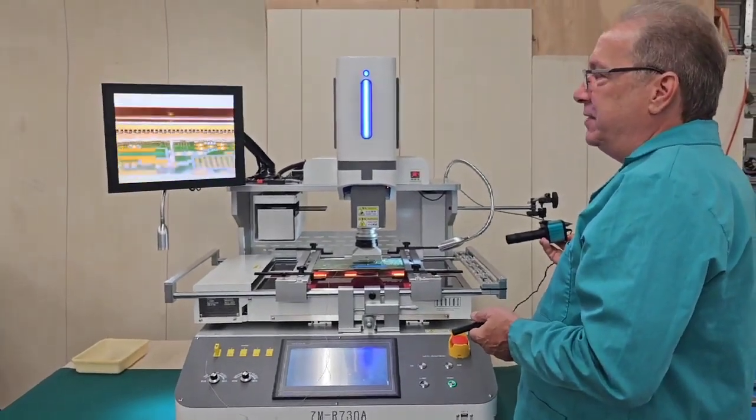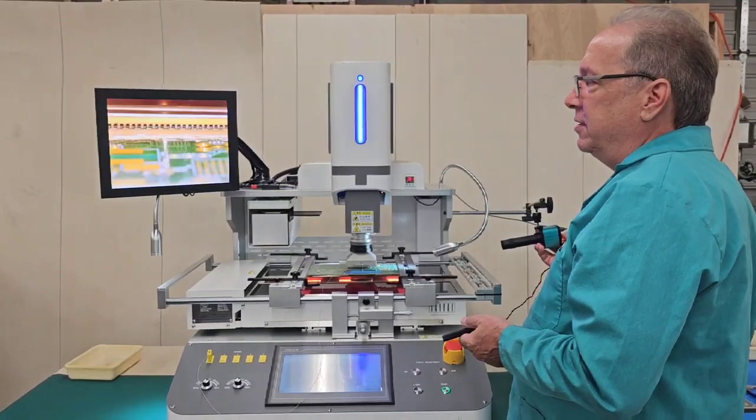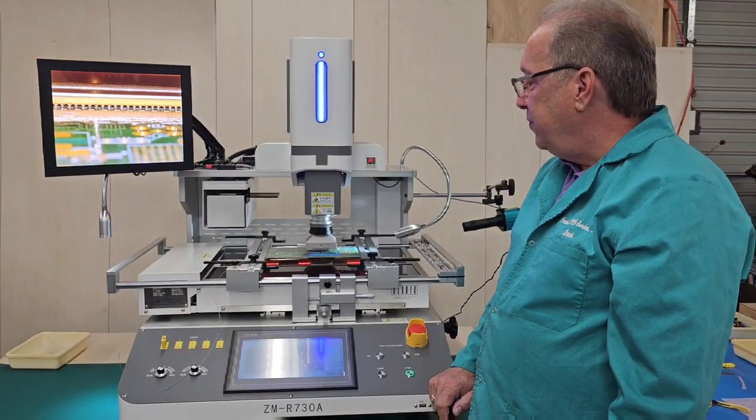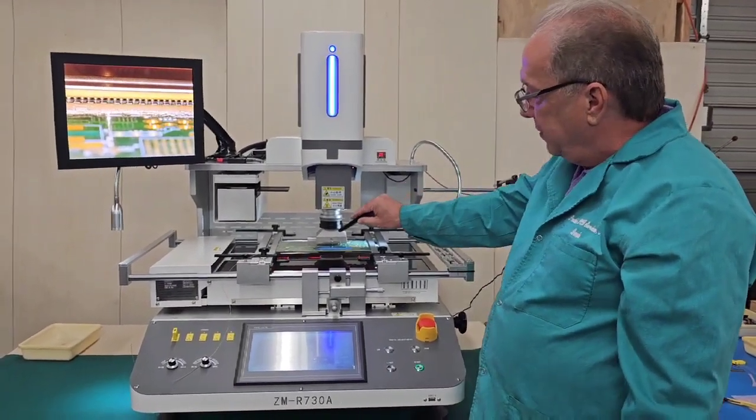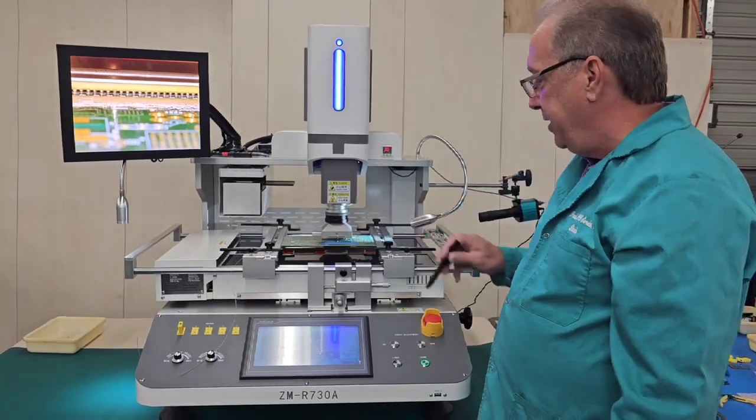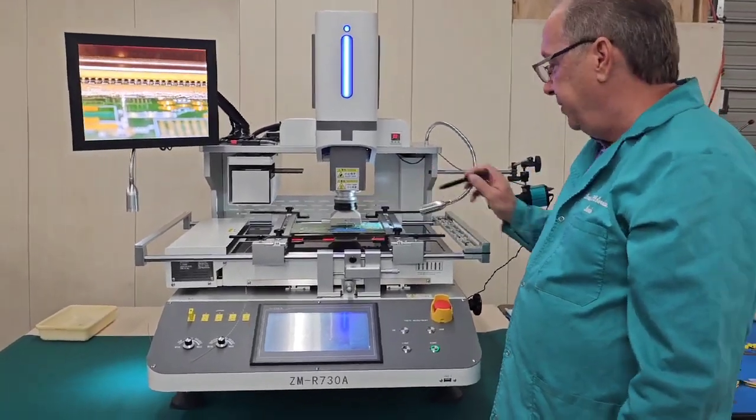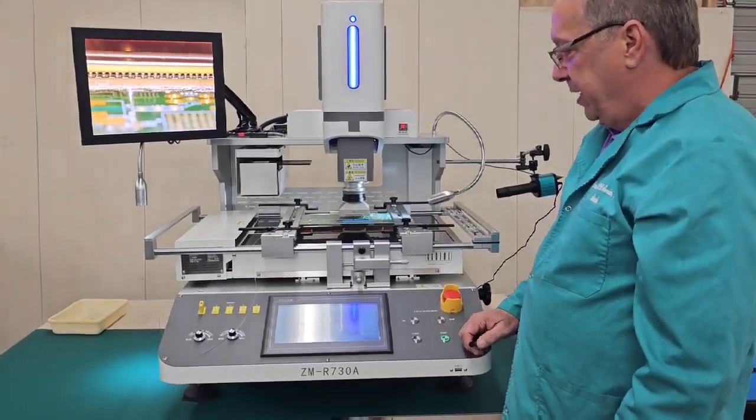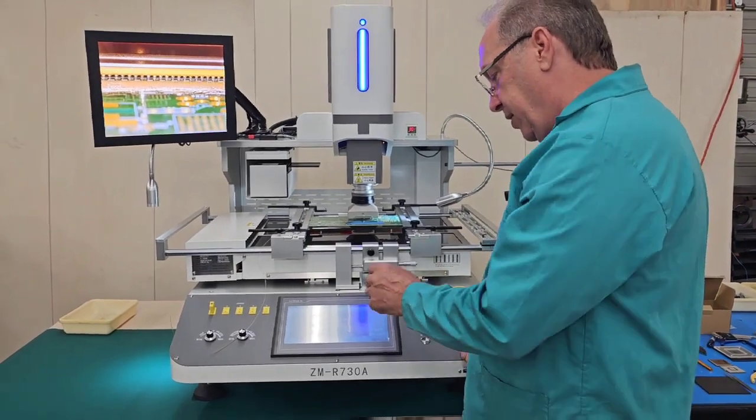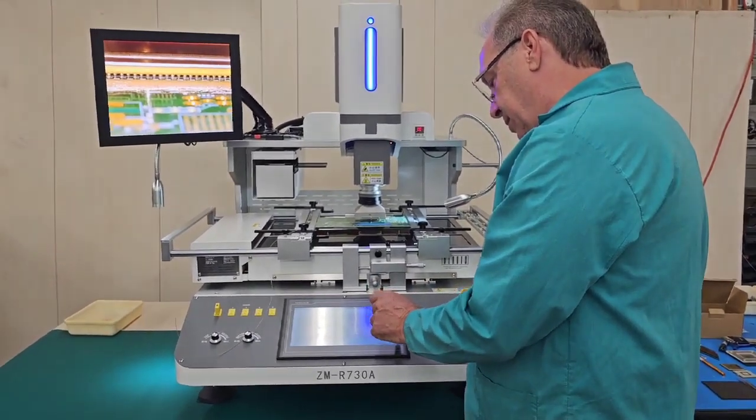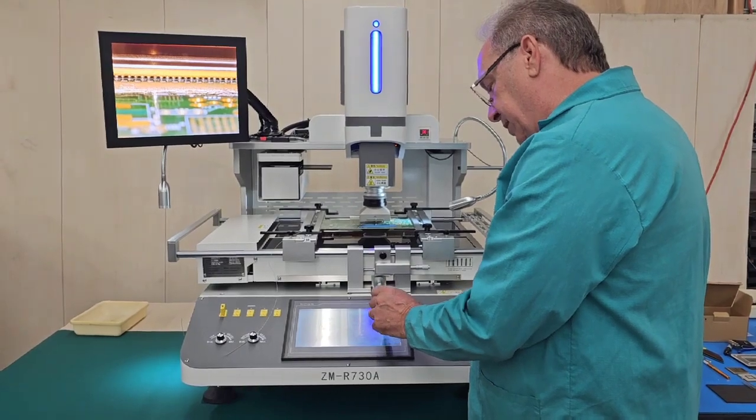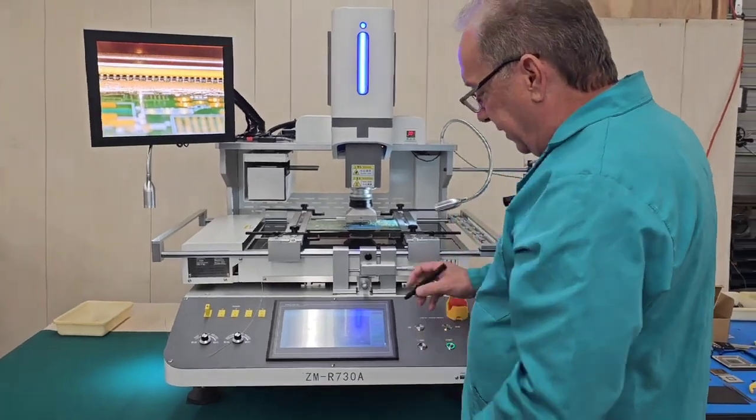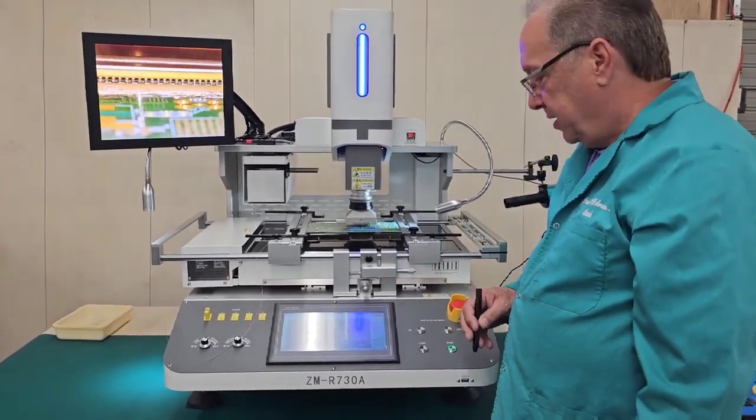The side view camera is the same, we can zoom in and zoom out. Right now we're going to zoom a little bit close. We can watch the reflow. So right now we're running our profile. We have the top heater spot hot air, the bottom heater spot hot air, and then we have the cobalt area heaters here. For this part, we really don't need them that much, but I'm going to use them anyway. Then I can go to my settings. I'm just going to go to my curve manual so this way I can watch as it heats up here on the touch screen.